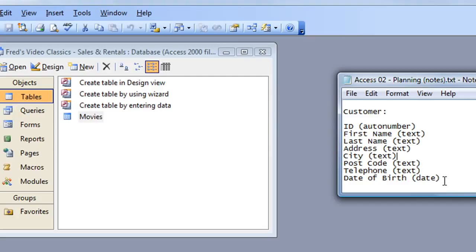The only change I made from the original list was that I've split the name into first and last name, which is something you would certainly do in a real scenario because it might be useful to sort on the surname, for example, which you wouldn't be able to do if you had a field that contained the full name.